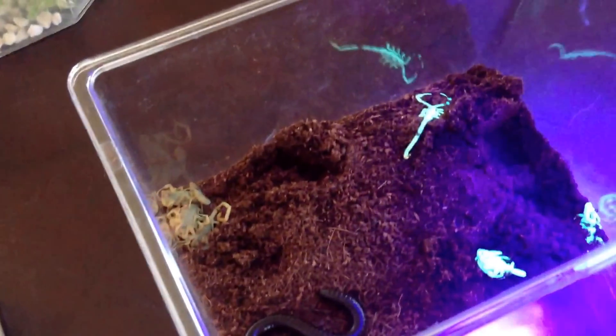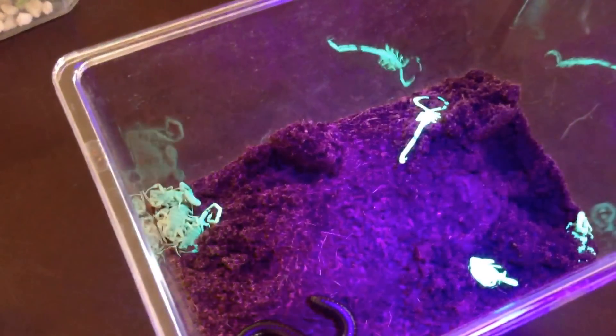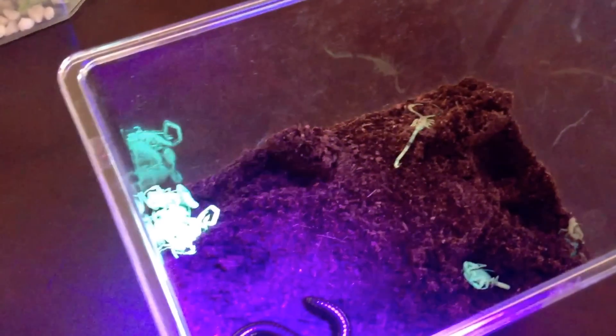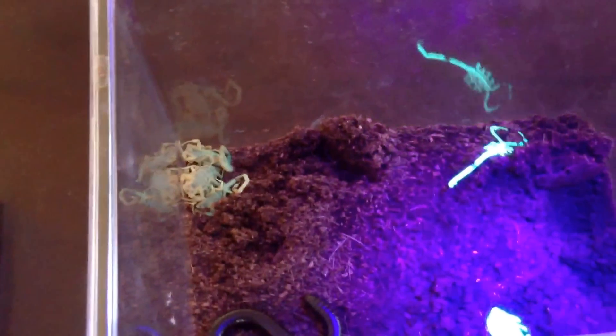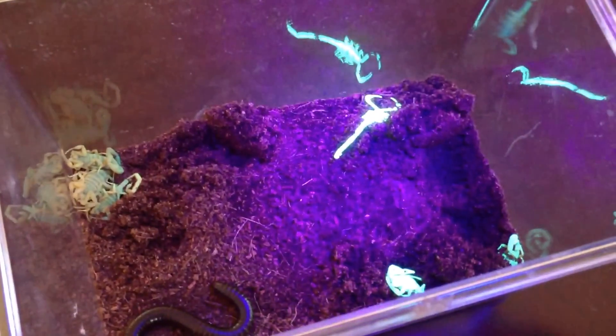You don't want to run into any of these guys. Let's give them the blacklight and see how much they glow. We're not even sure exactly what makes them glow like that, are we? There are different theories — scientists have come up with something related to protein enzymes on their exoskeleton. They are the only arthropod that will glow under a blacklight.